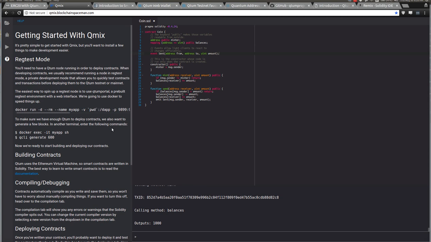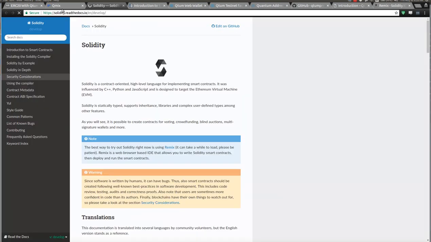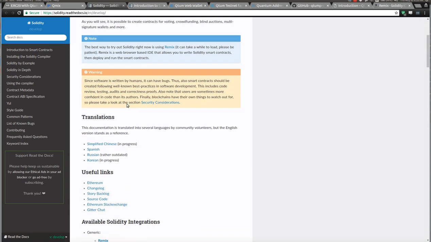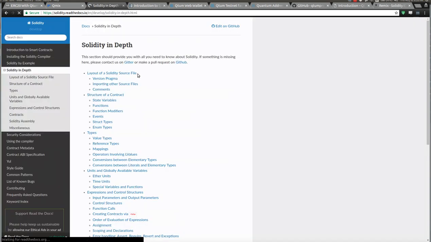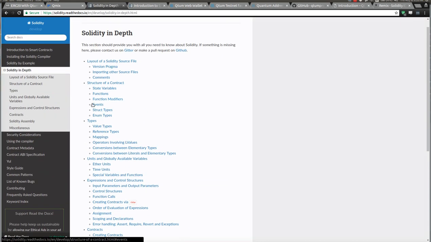Otherwise, in order to create contracts, if you're not aware, you want to use Solidity. Here, go to the documentation, and just take a read of it, and this whole documentation will go through the entirety. What is Solidity? How to use it? It'll go in depth into all the different things you can do, like the types, the structure of a contract, etc. Get familiar with it if you're not. It's super simple, super easy. There are a lot of tutorials on YouTube to get started with Solidity.